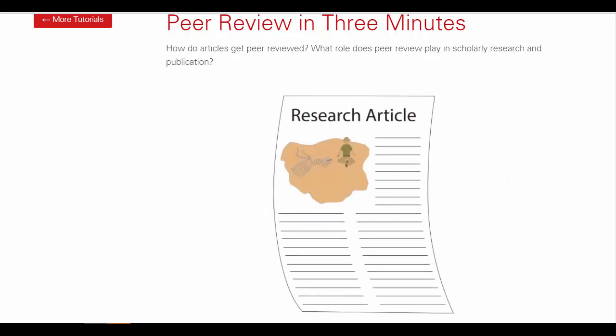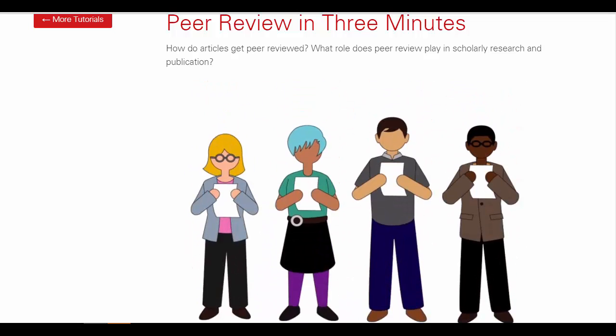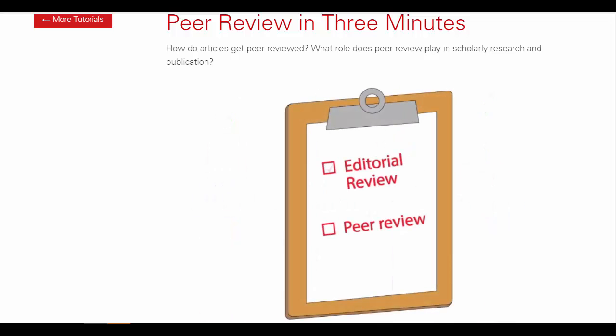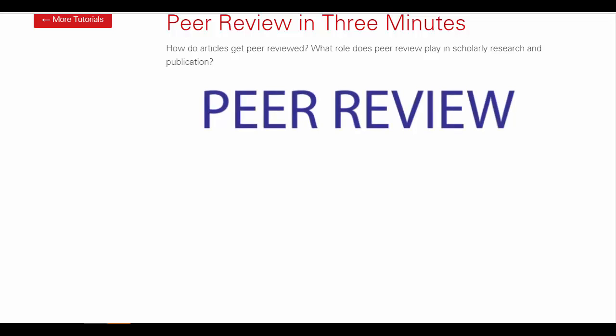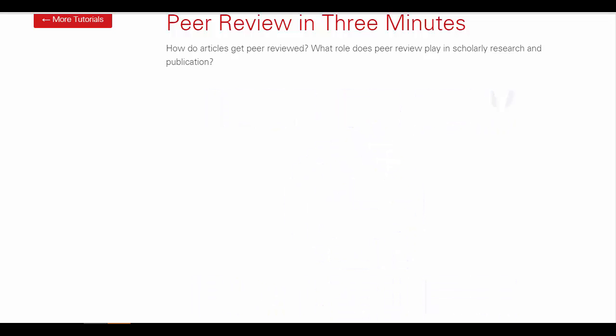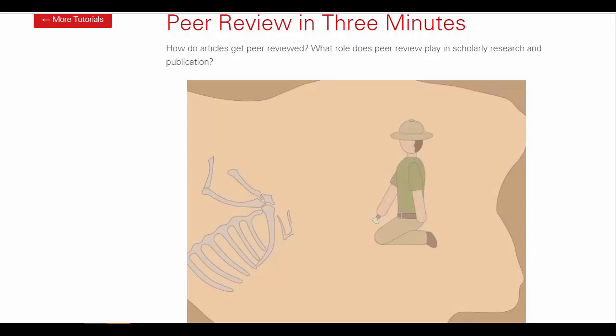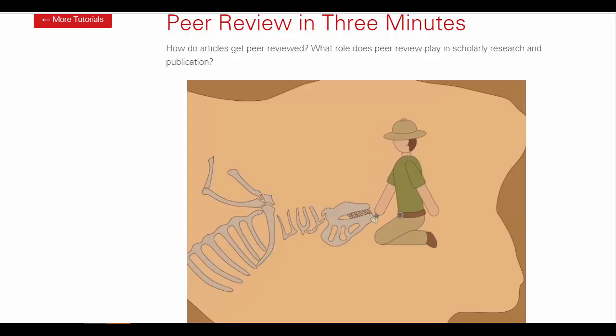First of all, the article reports a scholar's research practice and findings, and it's written with an audience of other researchers in mind. Finally, in order to be published and accepted by the scholarly community, the article must pass several quality tests. The most important of these tests is called peer review. We can get a better understanding of the role of peer review if we look at the academic publishing process as a whole. Let's imagine a researcher who wants to share a discovery with the academic community.